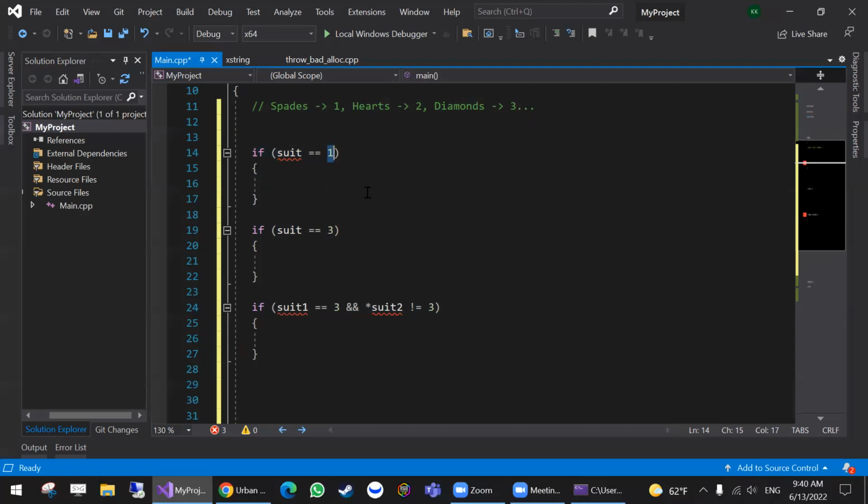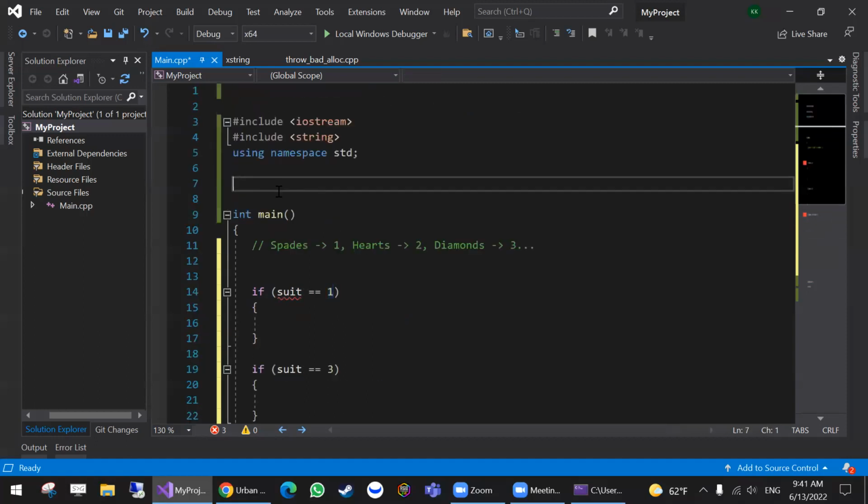So enumerators solve this problem. Enumerators represent integers and they are defined by the programmer. So as a programmer, you can say, I want a data type that has 5 items in it. The first item represents 1, the second item represents 2, the third item represents 3, for example. Enum suits, right? I'm going to say spades, hearts, diamonds. What else?